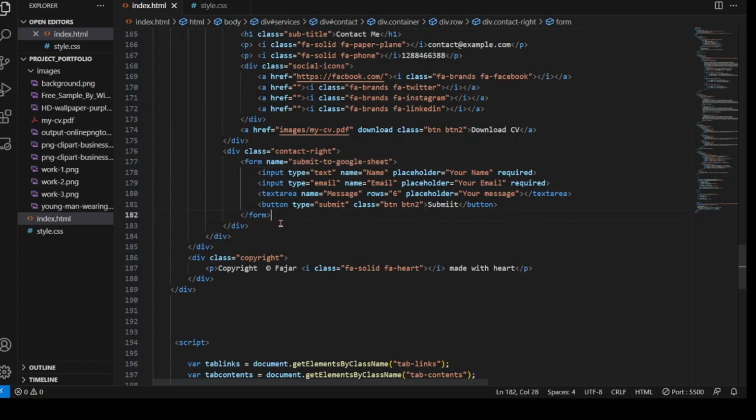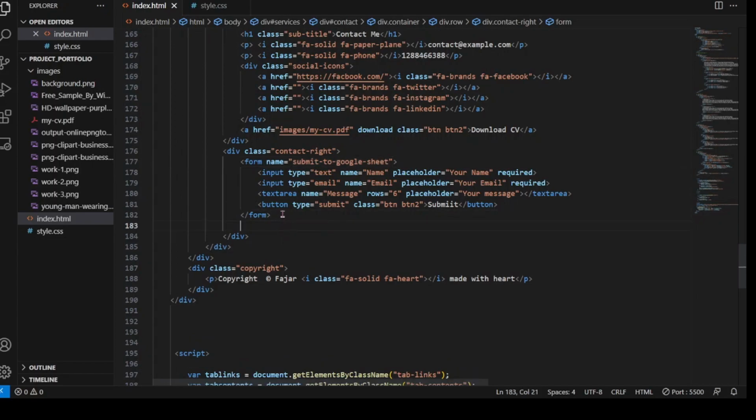Okay, in the form, we're gonna add a span in here with ID message.